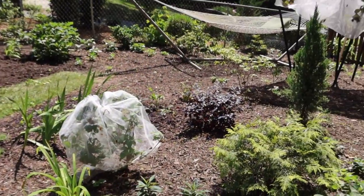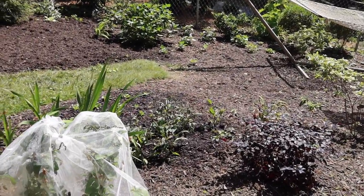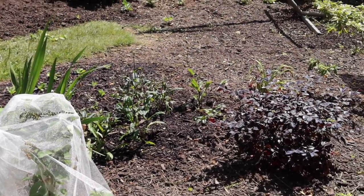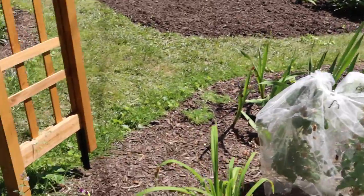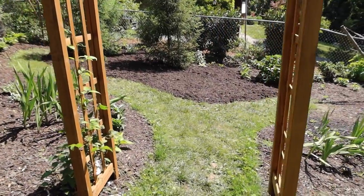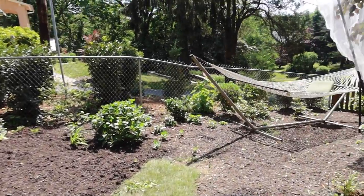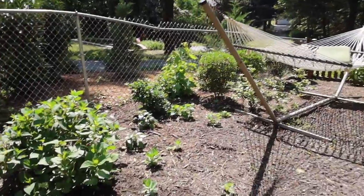Some things I put in the ground recently, they're coming along. Specifically that penstemon I put in recently, and I'm keeping it wet so that it doesn't droop as it's in its new home. I just can't get over how happy I am with this garden cut out and finished yesterday. Yay! I don't think there's much to look at back here, but let's just take a peek, see if anything needs water, see if anything is struggling at all.